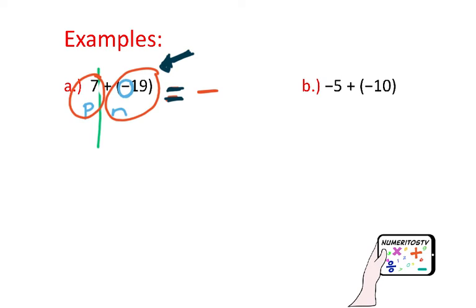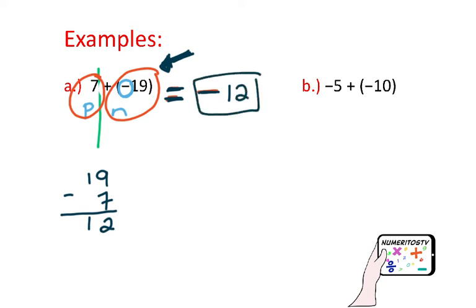Okay, so positive and negative, they will eliminate. Elimination means subtraction. You are going to subtract the largest minus the smallest number. Forget about the signs now. So we have a 19 and we have a 7. So you subtract the largest minus the smallest. So 9 minus 7, that will be 2, and the 1 drops down. So 12. But remember that is negative. We already have the answer here, negative 12.